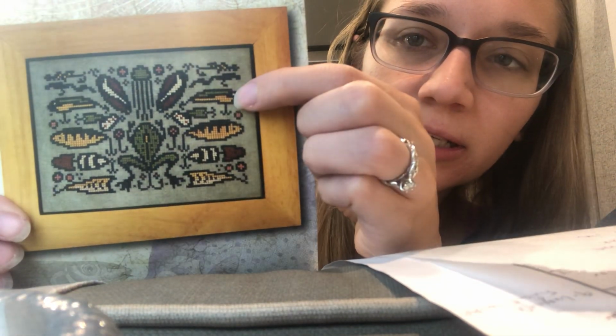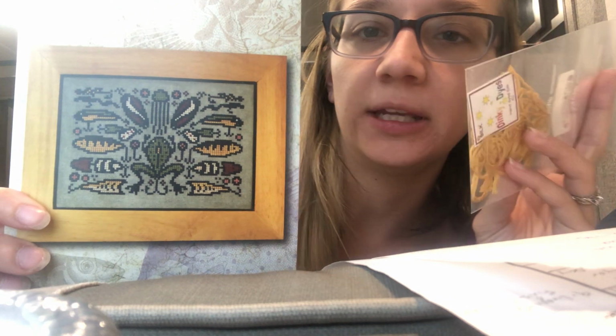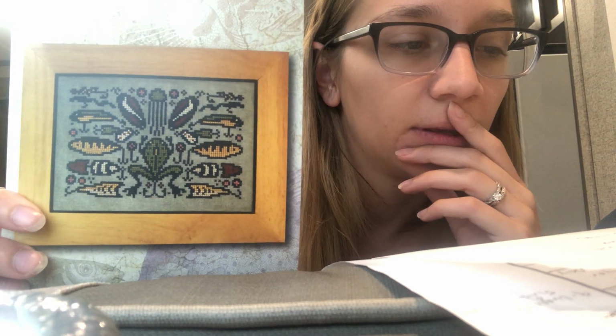The yellow here was supposed to be Harvest Moon. These are all gassed, by the way. And I'm doing it in Dinky Dye's Aussie Gold. Wrought Iron is the black, and I actually am going to change that. I just have to go and pick out a good black, so I don't have a black yet for that. So if you guys have a good black that actually has some variegation, but not bad variegation, let me know if that made any sense.